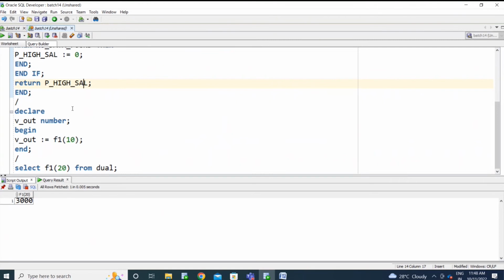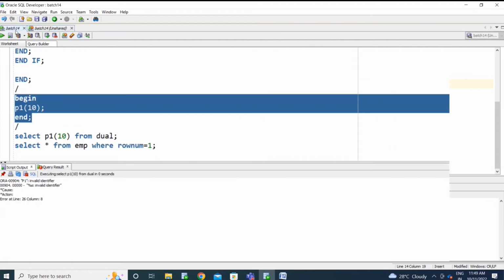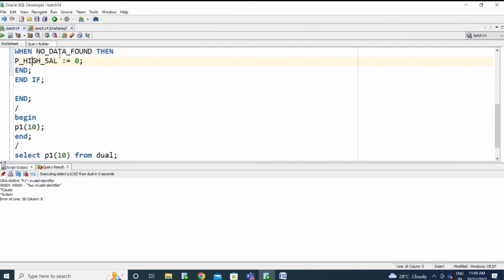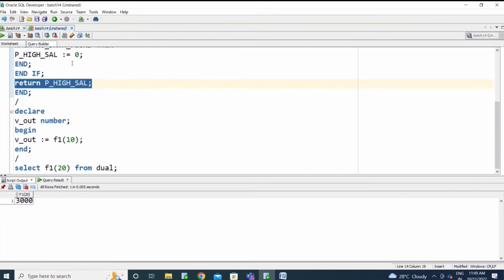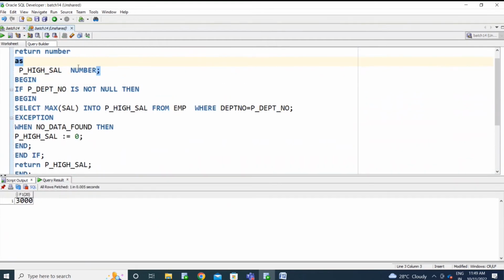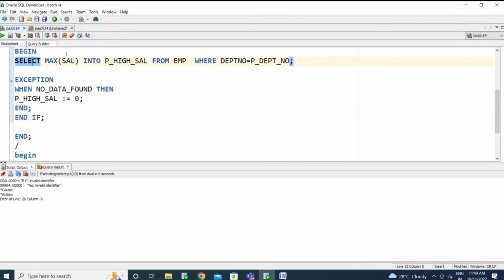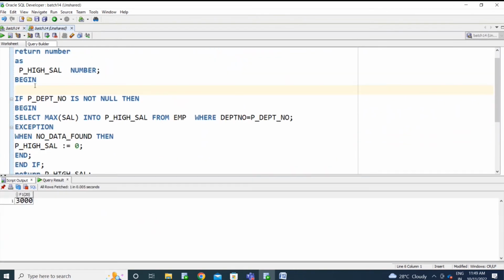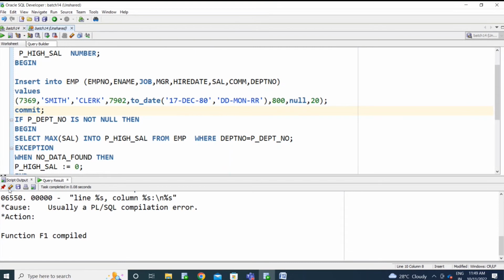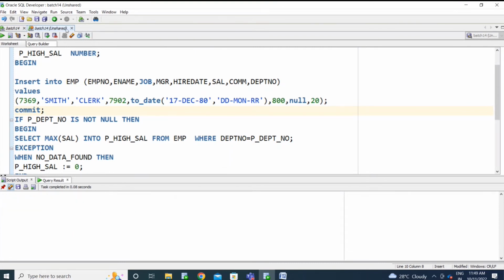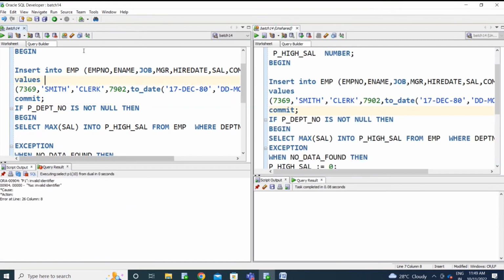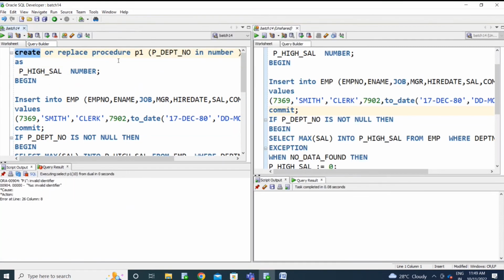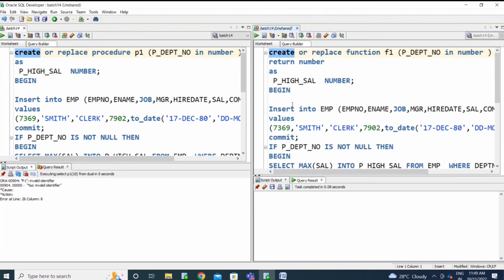Procedure also you can return. Now we are using the return clause here and you are executing from this, right? If we use the return clause in the procedure, that we'll see. So that's one second. We will complete this DML statement first. Okay, now I'm trying to compile this procedure and function. Both function and procedure now have the DML operations. See, this is the procedure and this is the function.